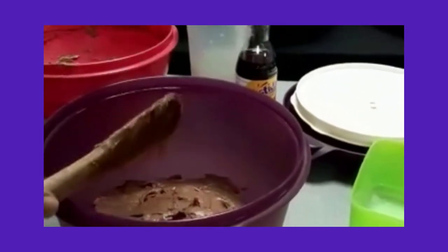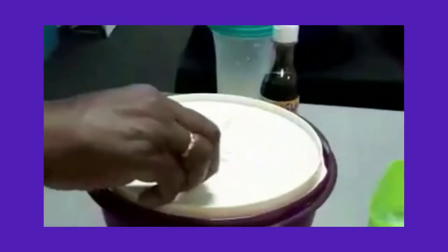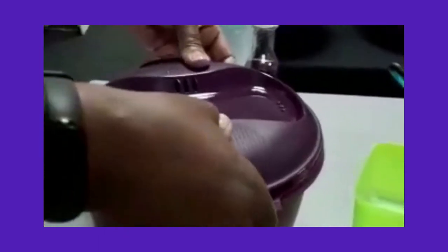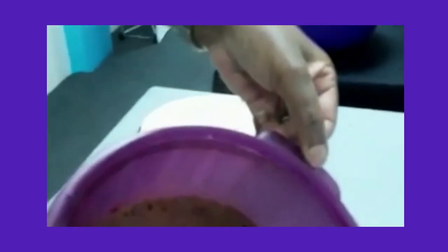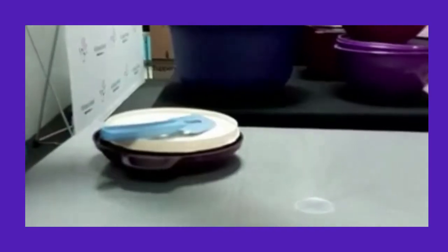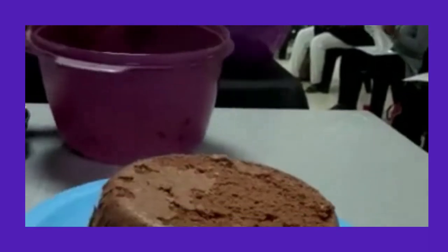So our dough is ready. We're gonna put it in the microwave for 6 minutes at 900 watts. And there is our cake.